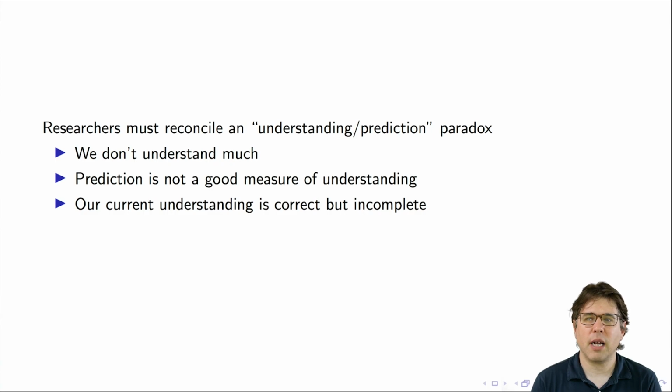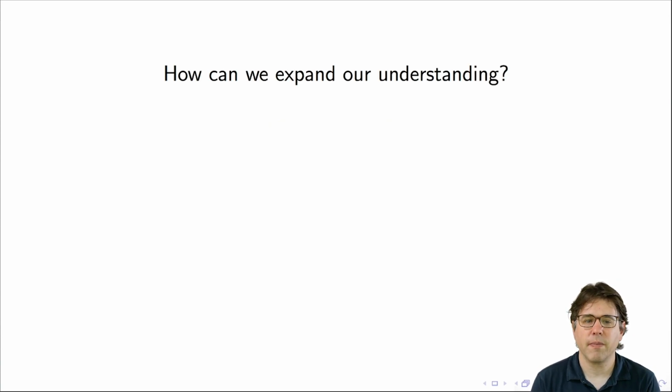So for example, in the context of the weather, even though we measure lots of things about the atmosphere, we don't expect perfect predictability of the weather, especially over long timescales. And that's because there's a theory in meteorology to say why we should not expect perfect prediction. And so maybe what we need is something like that for the life trajectory. Maybe that is the way that we can resolve this understanding prediction paradox.